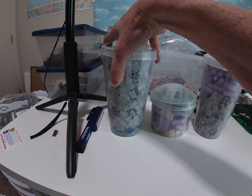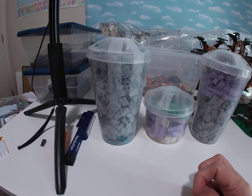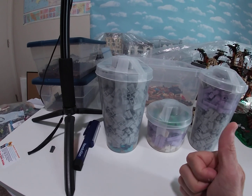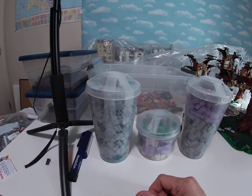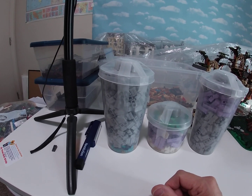I think the purpose for these, for me, is going to be to build my school for my city. I really think, I've said it before, you've got to have a hospital, a school, and a church if you're going to have a town or a city. To me, that's just my opinion. I've got my hospital, so hopefully soon I will work on building a school.